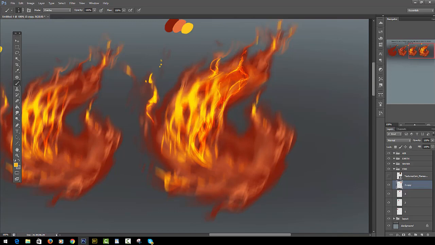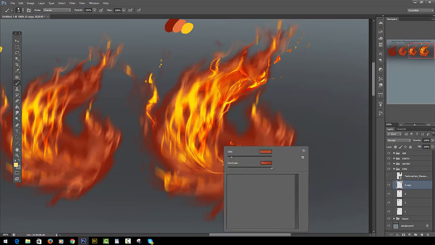add these sparks. Now sparks are really important because this will help us sell that it's fire. We can also use different colors for the sparks, right? But the important thing is to make it convincing. I need to make it brighter here. So changing the color from orange to yellow, see that color here, would help with the variation. Of course, we are still trying to make this not look too bad here.